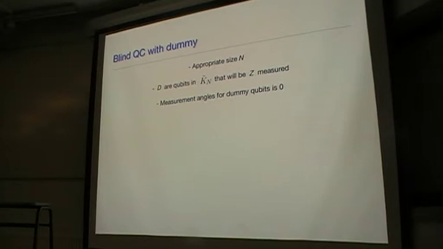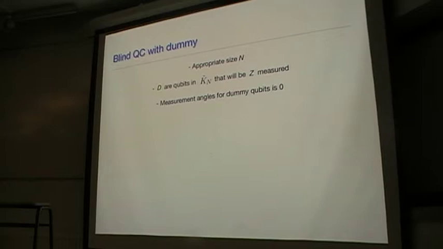The way it works is a normal blind computation. You pick your appropriate size n, then you set D, standing for dummy, as the set of qubits for two things. First of all, if you want to Z-measure a qubit, because we need some Z measurements to create a particular resource out of our resources, we don't really implement a blind Z measurement. By preparing a qubit in the computational basis 0 or 1, you implement the Z measurement. That's the trick, because all our blind measurements are in the YZ plane. So how do I add a computational basis blind measurement? By preparation. I prepare 0 or 1, which is already disentangled, and I tell Bob to measure with some angle alpha, but it's exactly an implementation of a Pauli Z measurement, which is very essential for what you'll see later on.